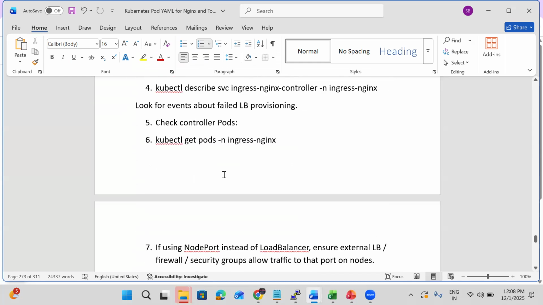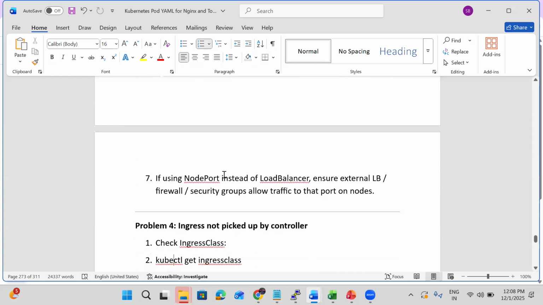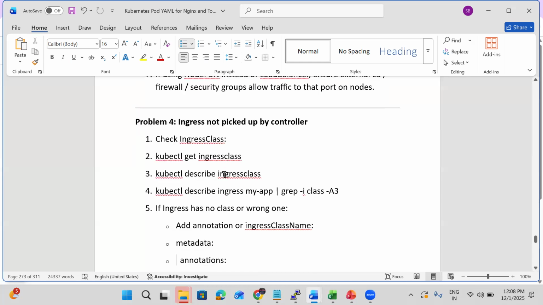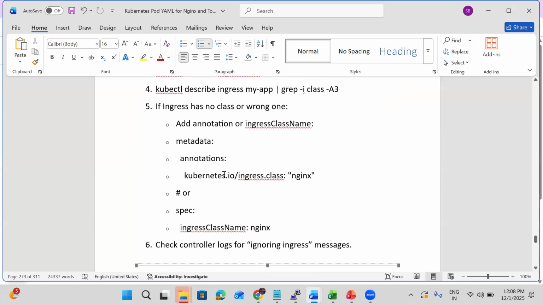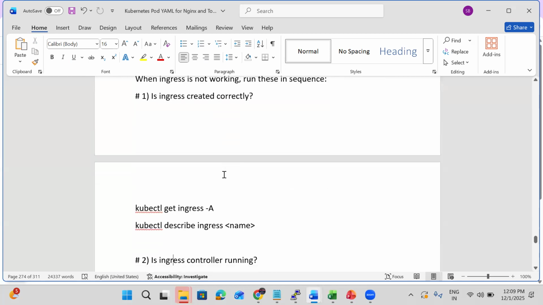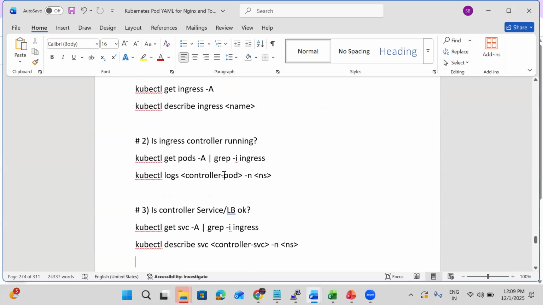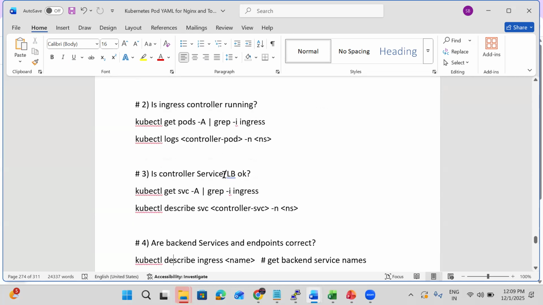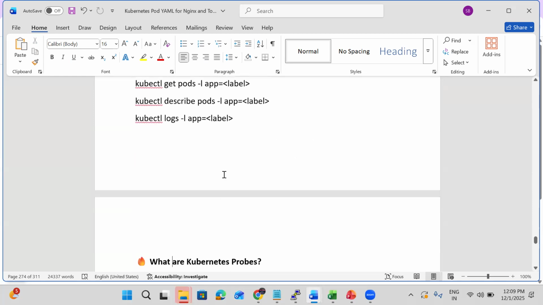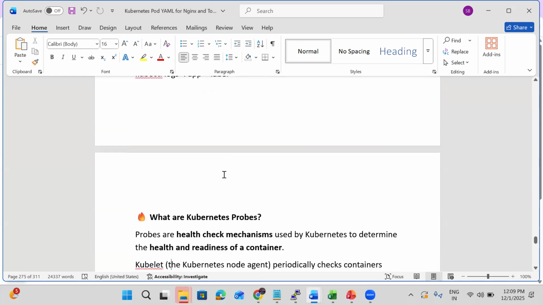If the ingress itself is not available, maybe the load balancer is the problem, because a load balancer is created in the backend. Which ingress controller we are using, all those we also need to troubleshoot.